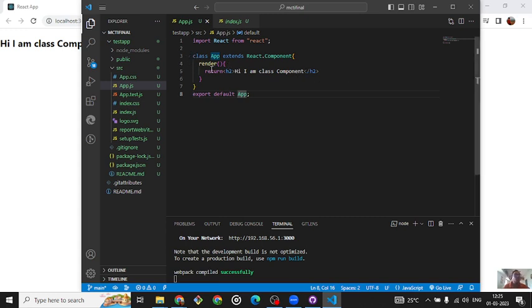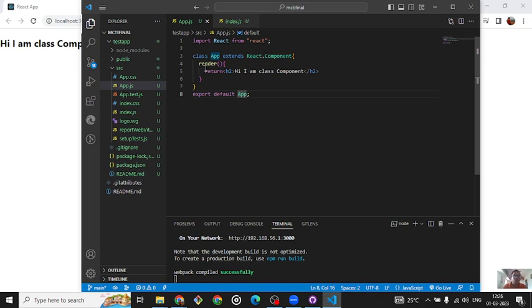The second one is the function component. Same example as above, but created using a function component. A function component also returns HTML, and behaves much the same way as a class component. But a function component can be written using less code, is easier to understand, and is preferred.